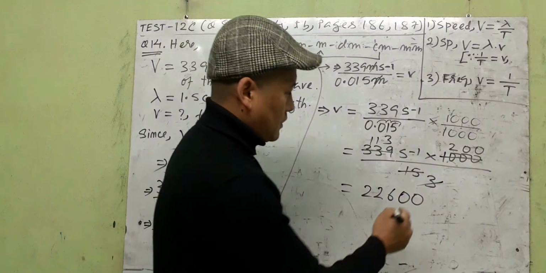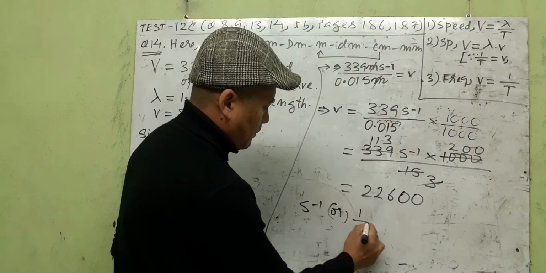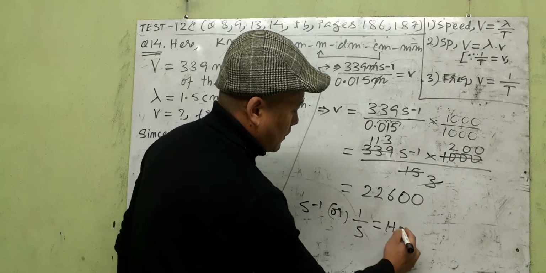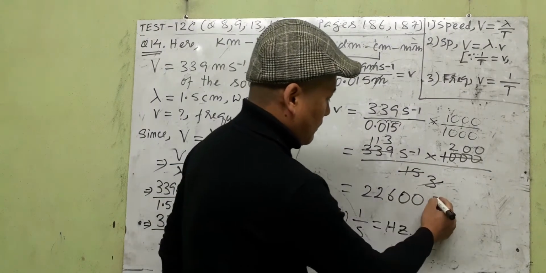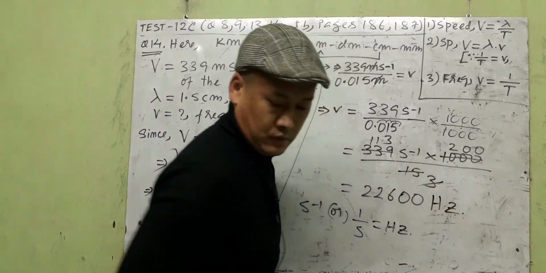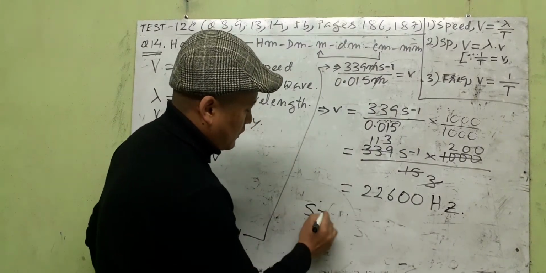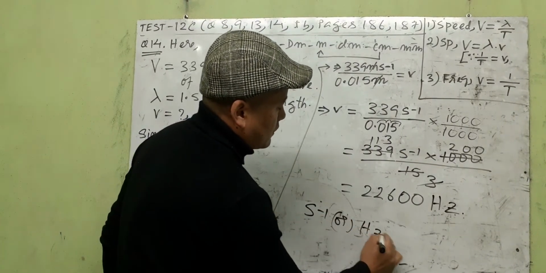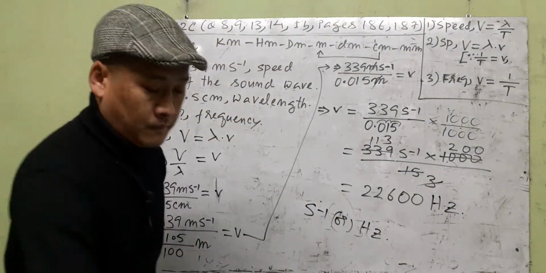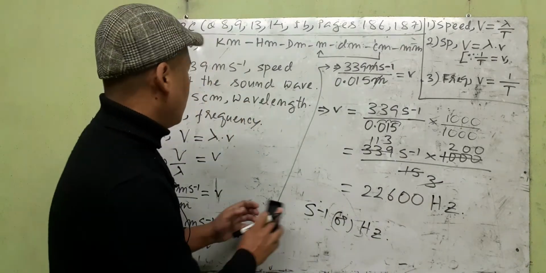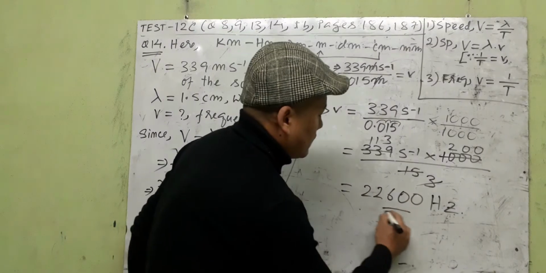Now per second means this one, or 1 by second is the same, which is equal to hertz, because hertz is the reciprocal of second, right? So per second can be changed to now hertz, right? I hope you're getting it. Per second or hertz is the same, because hertz is the reciprocal of second. Okay, so this is the wavelength of the sound that is involved here. Now, so the frequency is this one, the answer.